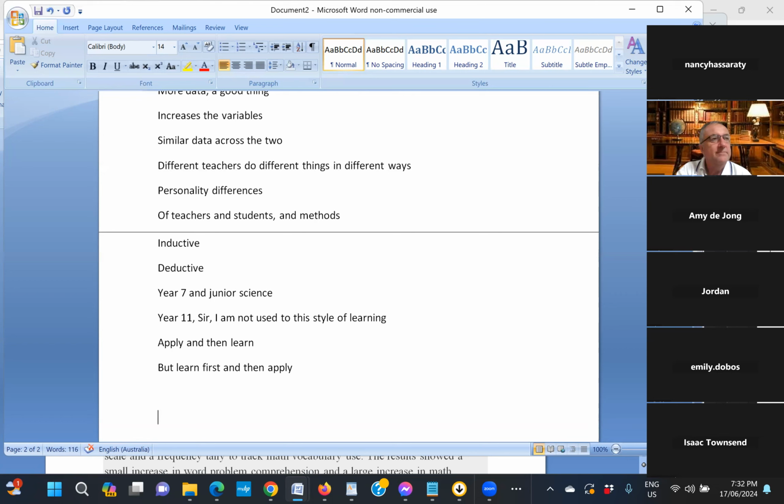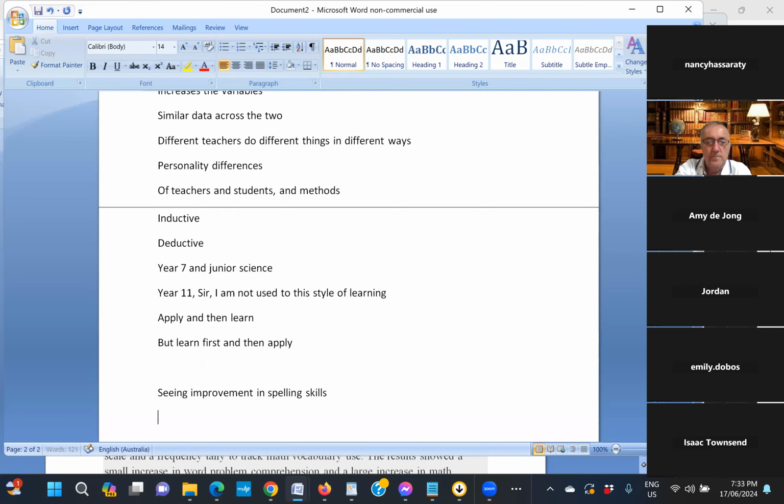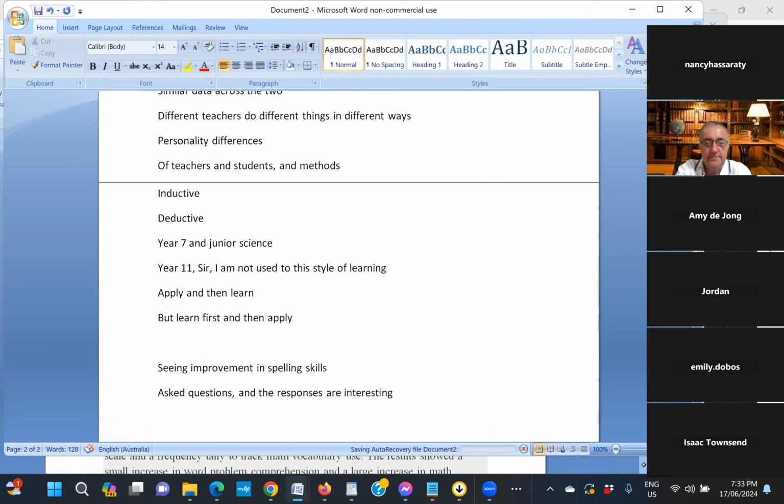I feel like I am seeing some patterns. Like we've seen a lot of improvement in their spelling skills, but I'm waiting for my interviews to come back. But I asked my students some questions at the end of spelling the other day, and I took photos of their responses, and the other teachers will do the same with their students. Yeah, and so it was really interesting to see how they were enjoying the spelling program, if they saw they were improving in their spelling, if they saw they were improving in their reading and writing.